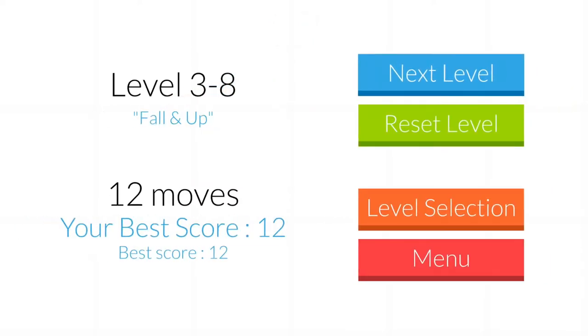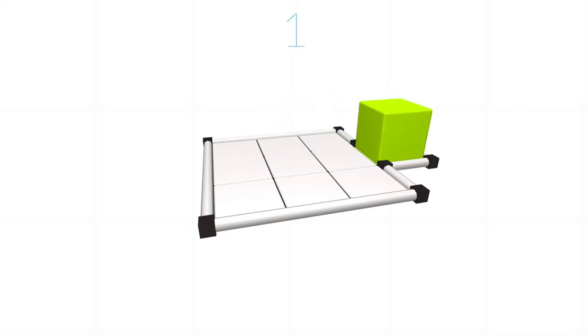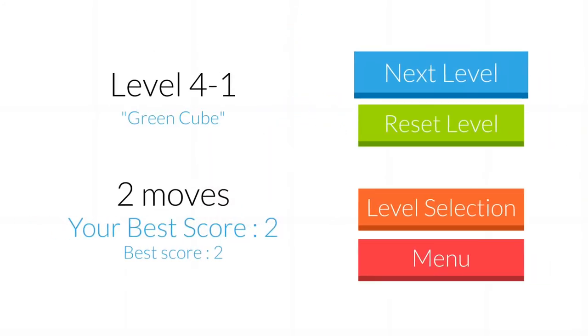Okay, not too bad. Now on to episode 4, with the green cube. Okay, let's go. Ah, so this is opposite. Alright. So left and left. It moves in the opposite way of what you click.